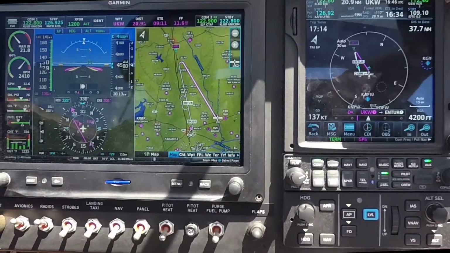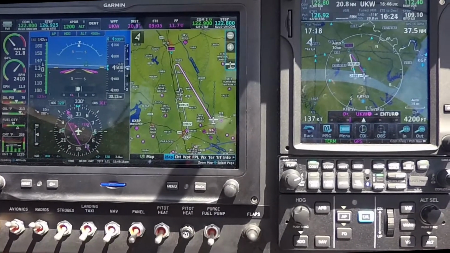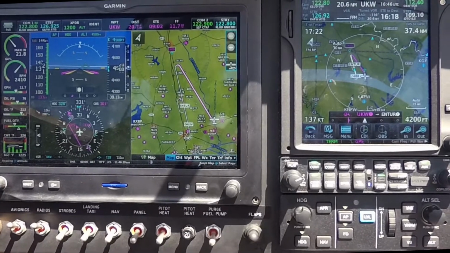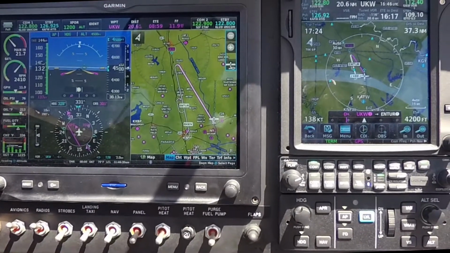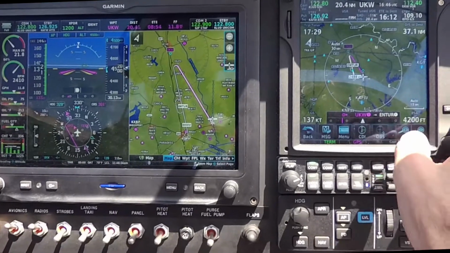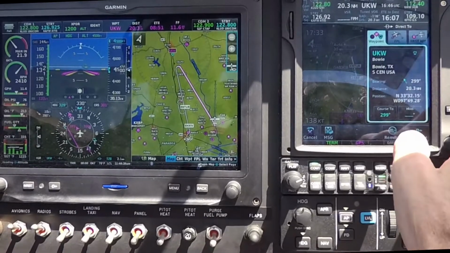we're flying along and air traffic control says, 557 Romeo Alpha, intercept the 080 radial of the buoy VOR and then direct buoy. So I could do that by going direct. I've already got buoy in there.